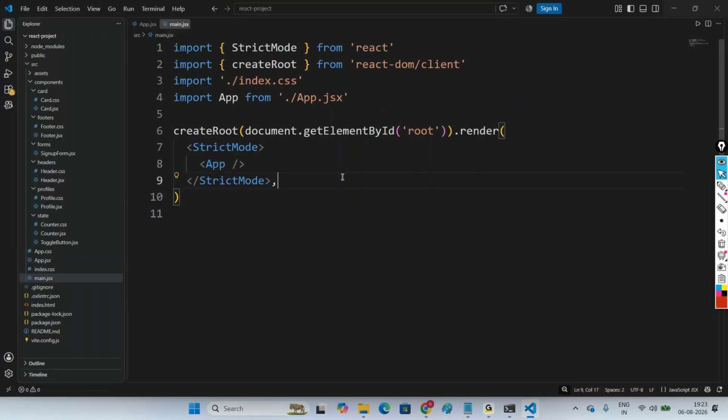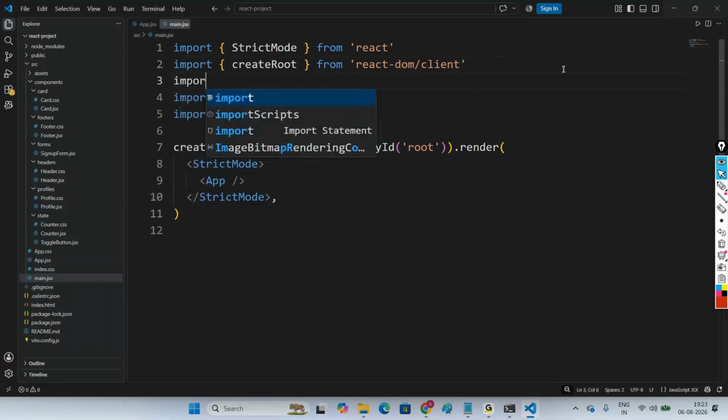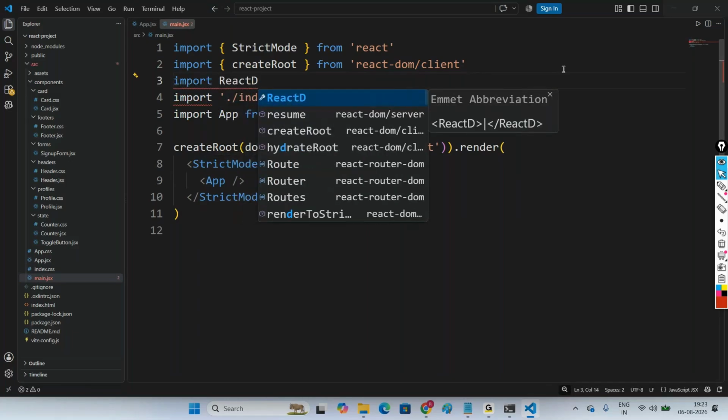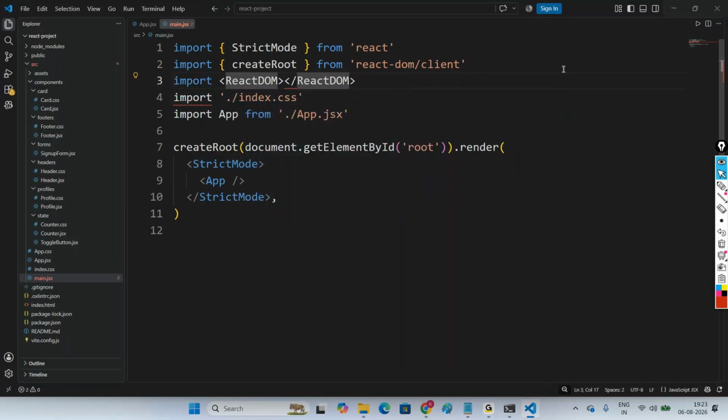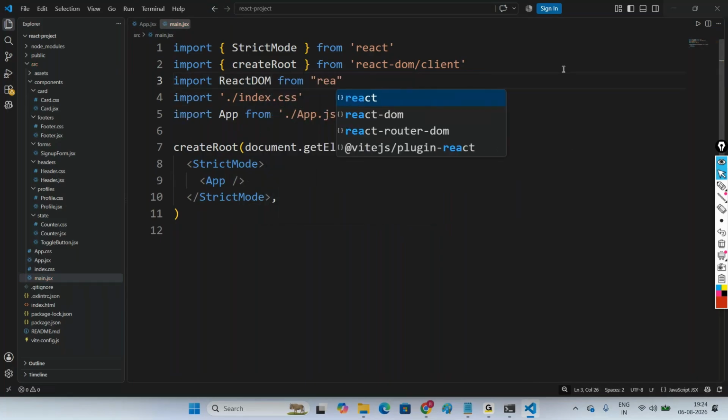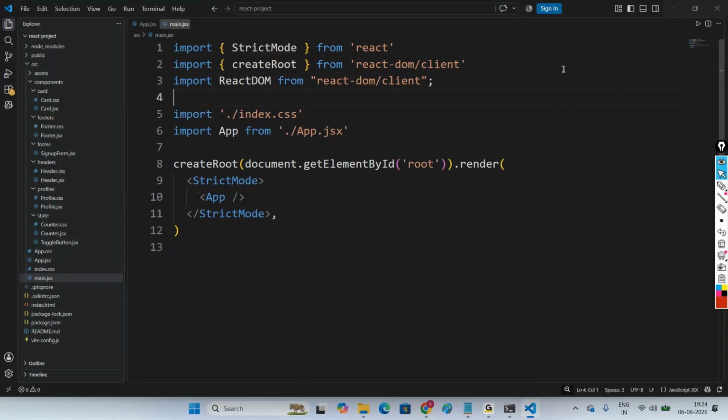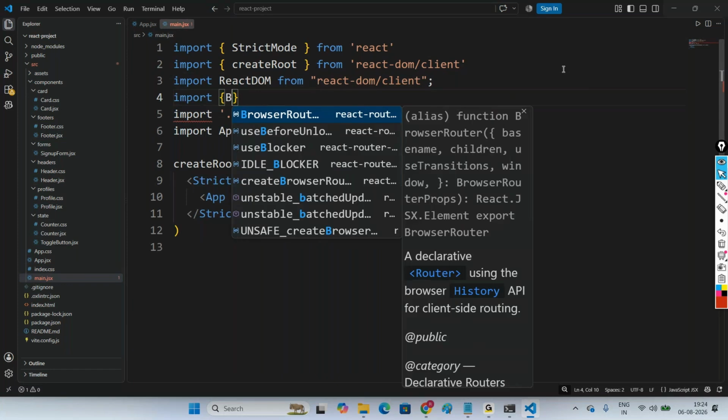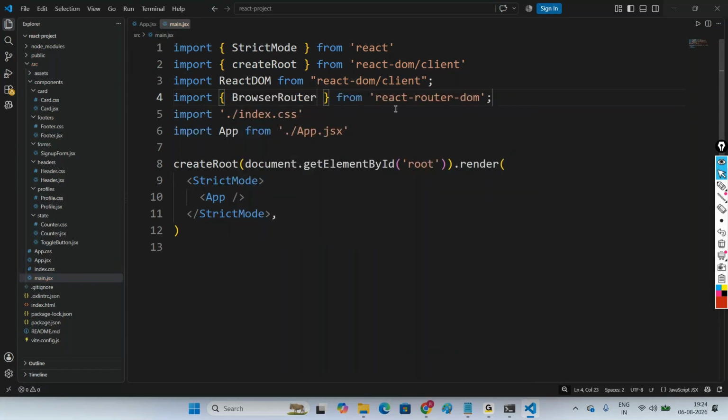Here we need to import two things. Import ReactDOM from react-dom/client. Then one more import: BrowserRouter from react-router-dom.